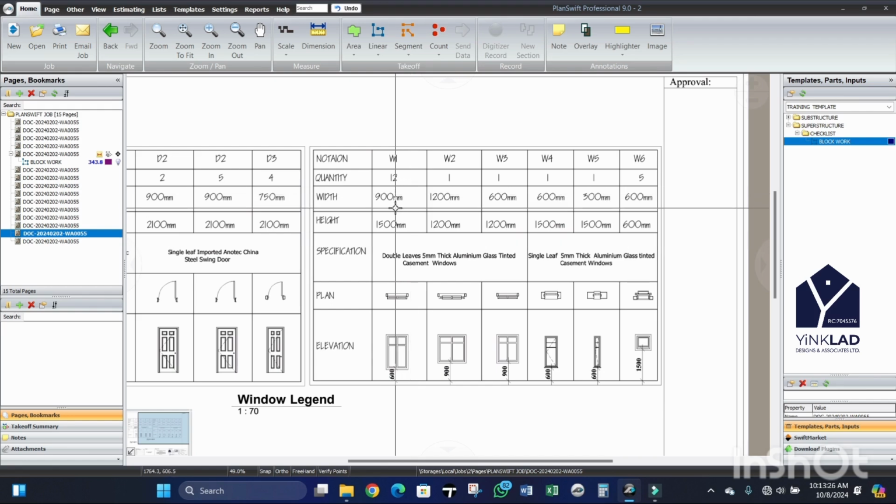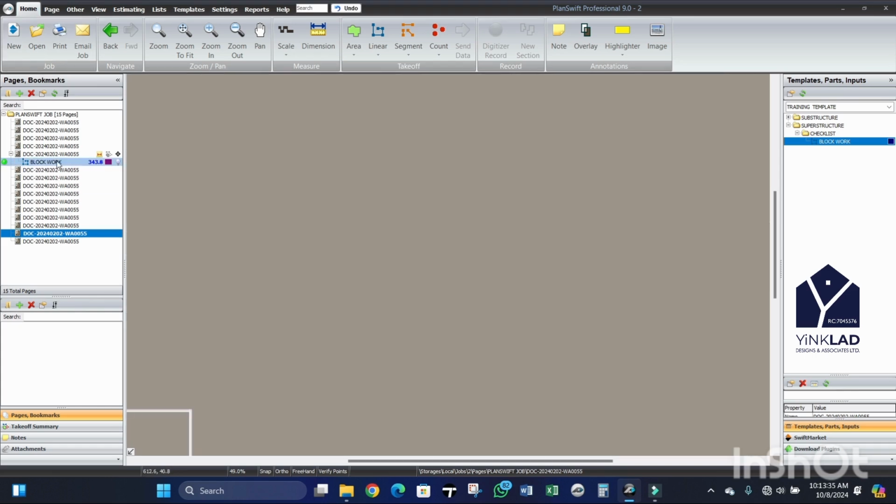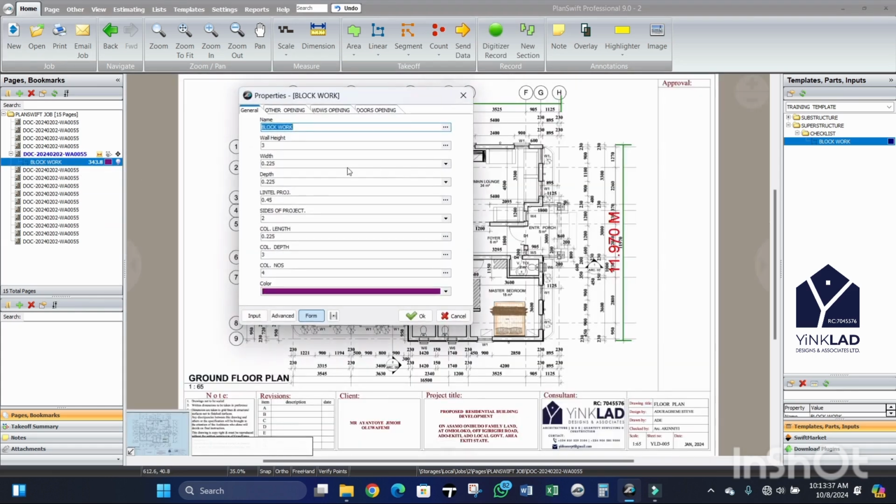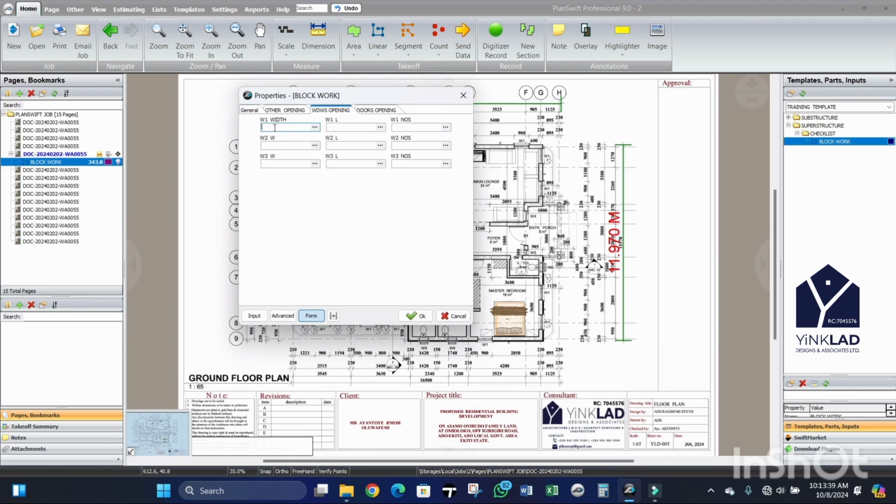Window 1 is 900 by 1211, so that is 12 now.